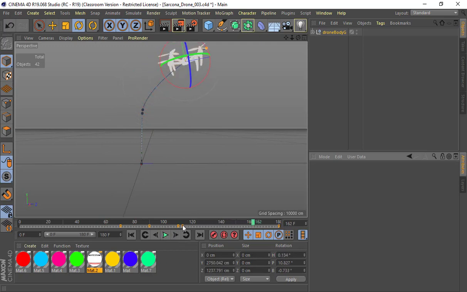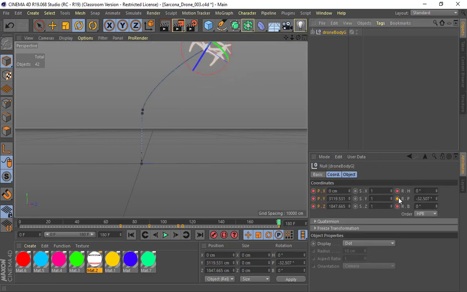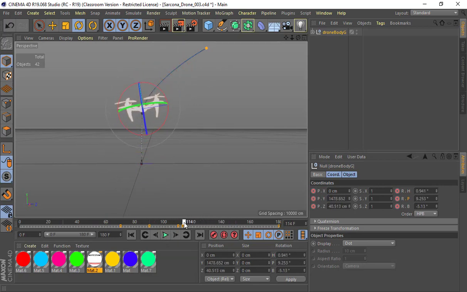Oh, now that looks really weird. All right, let's go back to the end. I'll rotate this over like this. I'm going to add a little bit more rotation here, I think. It just needs a little bit more.